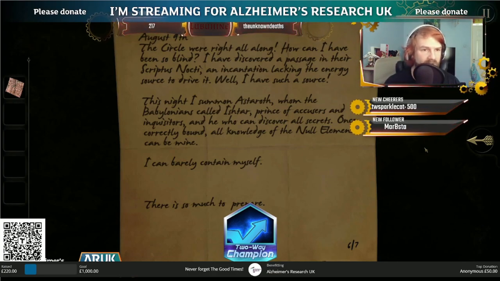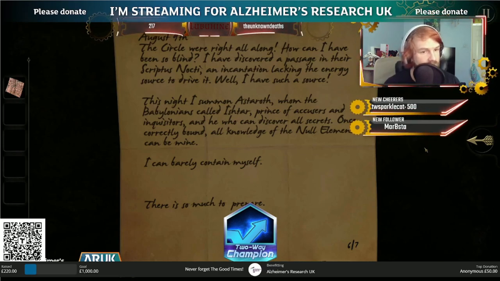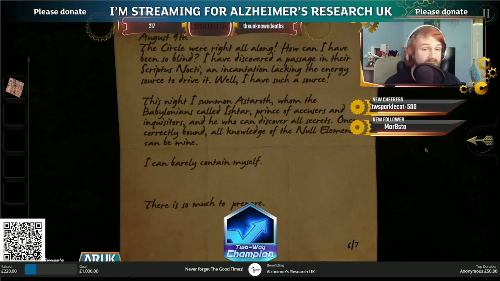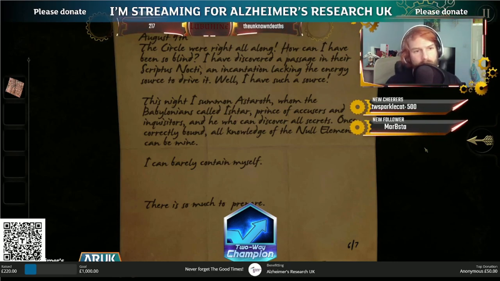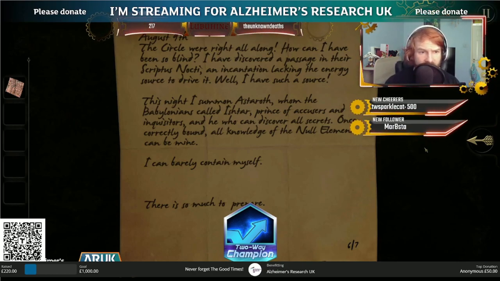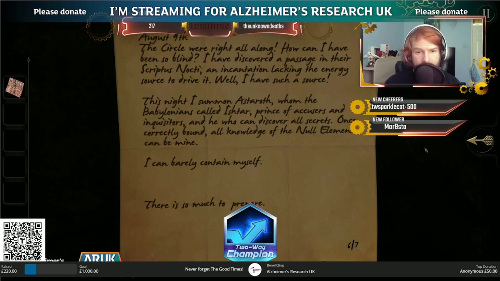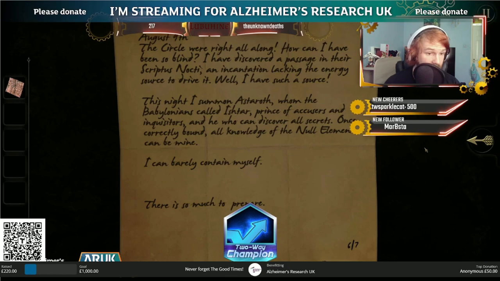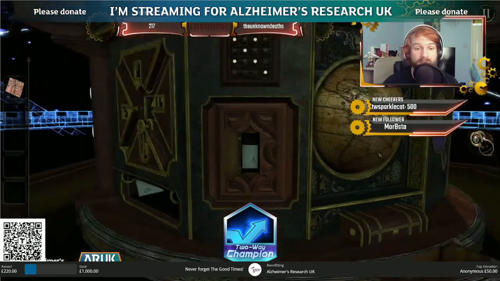August 6th, 9th. The circle were right all along. How could I have been so blind? I have discovered a passage in their scriptus nocti, an incantation lacking the energy source to drive it. Well, I have such a source. This night I summoneth Astaroth, whom the Babylonians called Ishtar, prince of accusers and inquisitors, and he who can discover all secrets. Once correctly bound, all knowledge of the null element can be mine. I can barely contain myself. There is so much to prepare for.